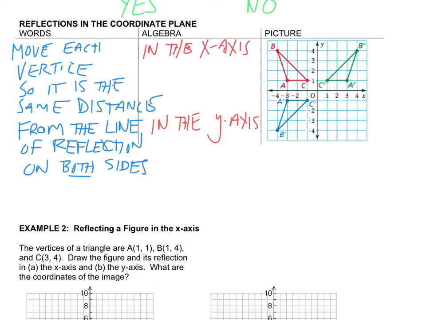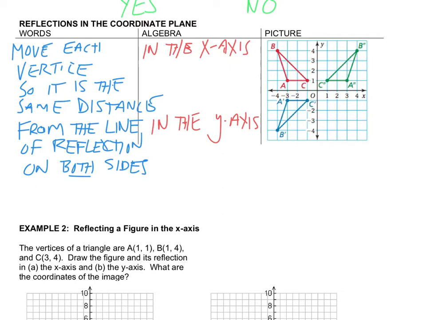That's because we've already used A prime, B prime, and C prime. Just like anything, once you've used the label, you have to consider using a different label so it's not confusing to your readers, but that's why those are there. So let's just see how that actually played out.